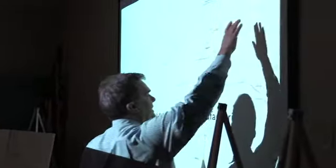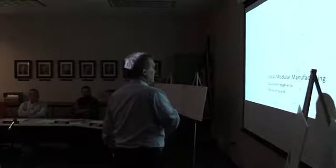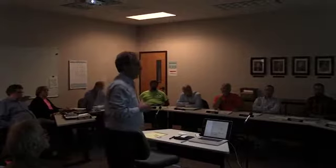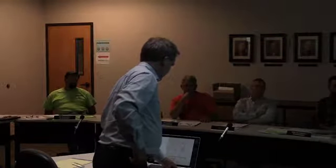So here we are, and Silverton here, Amity down here, Blazer Industries is here. There are some manufactured housing plants. There's one down in Albany. There's one up in Woodburn. People from California are having them build things to bring back to California. They're sending work not only to the Pacific Northwest, but also Hawaii and Alaska. There are big markets there too. So it's a really well known plant.